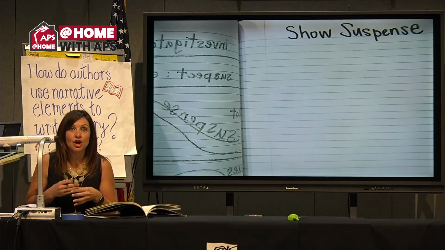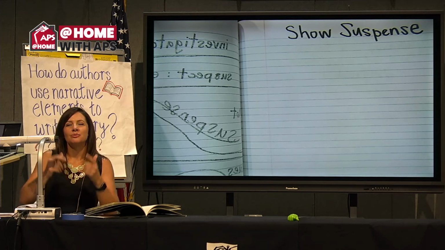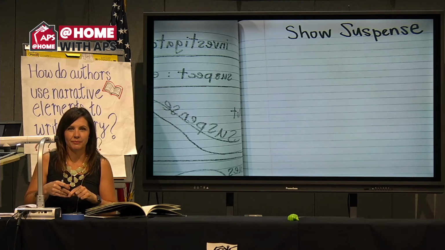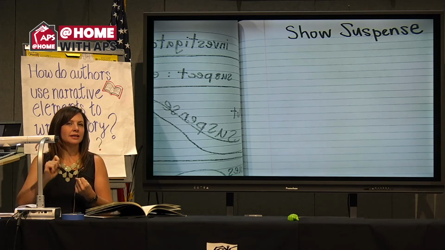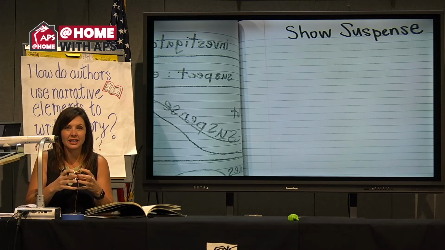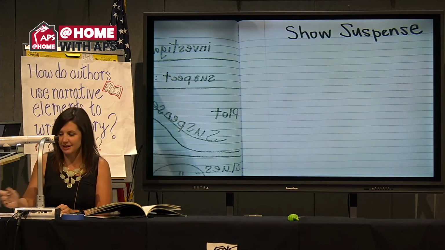I want to show suspense. I want my reader to be able to picture exactly what my character is doing. So when I'm feeling scared, I try to listen deeper. I turn my chin, I lift my ear, and I close my eyes to see if I can hear. My character, I'm going to make him do the same thing.